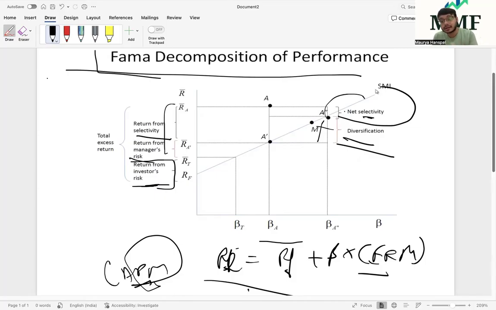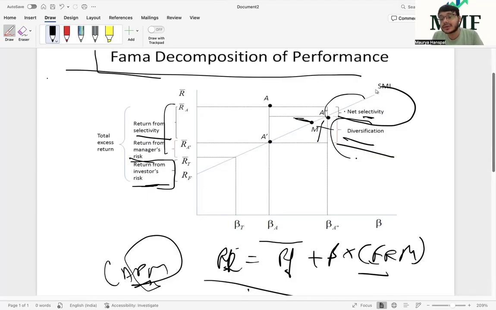That is how much return is coming in my portfolio due to market exposure, maybe due to increasing the total market risk, right? But having the same total risk in the portfolio. I'm just increasing the systematic risk. मेरे portfolio में कितना return बनता है by increasing the systematic risk, right? But having the total same risk.